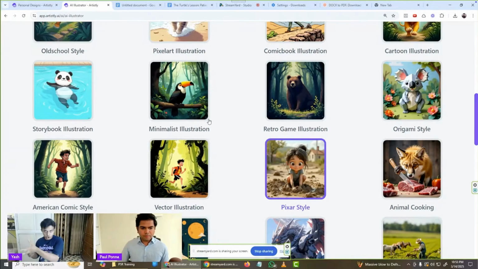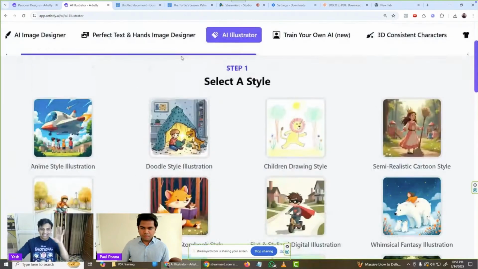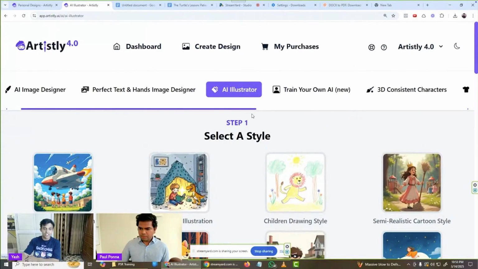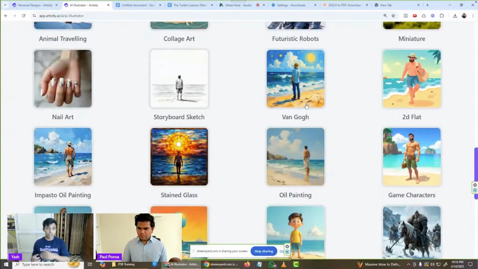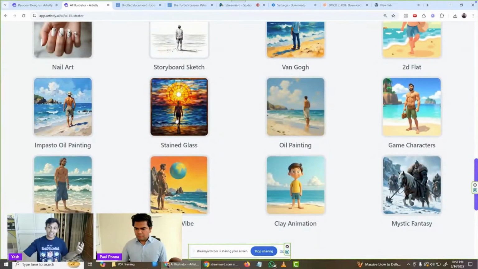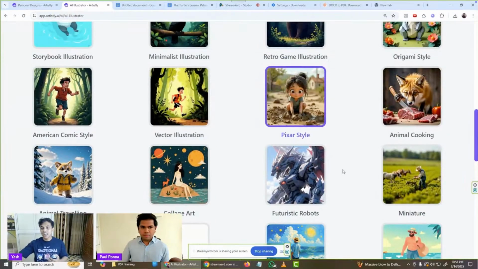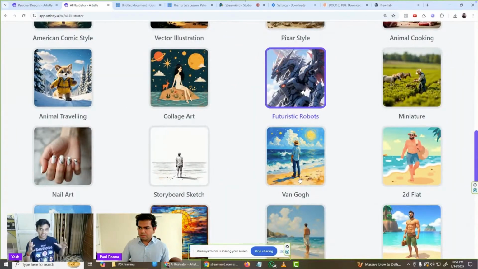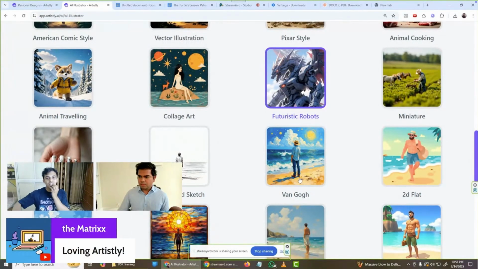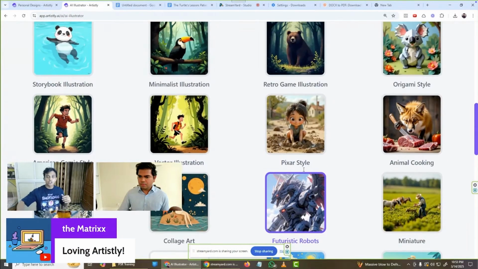I have my own story. We are working on this functionality where you can bring your own story and then generate the consistent character. But for now, this AI Illustrator is a magic thing, guys, because in one click it gives you so many characters. Now we have Van Gogh, which a lot of people were asking about. Stained glass is the most requested thing. Other than that, a lot of people want to create in a futuristic style, mechs, Transformers style of books, for example. So you can do that now.